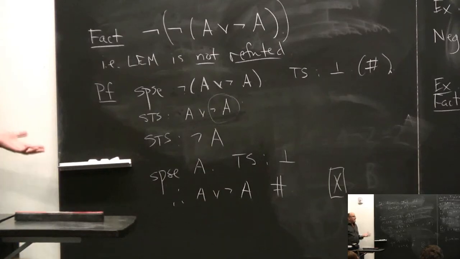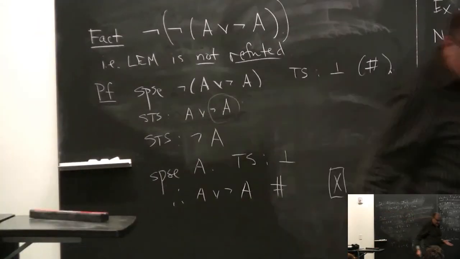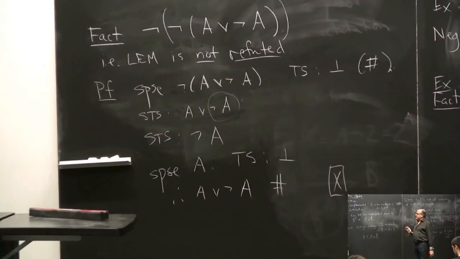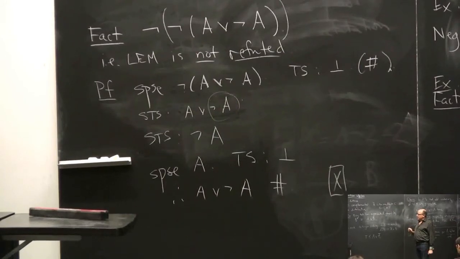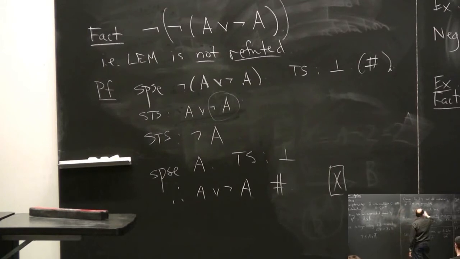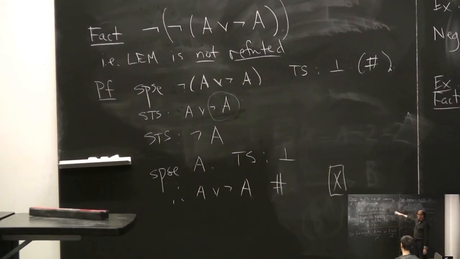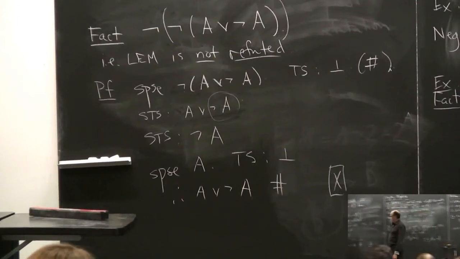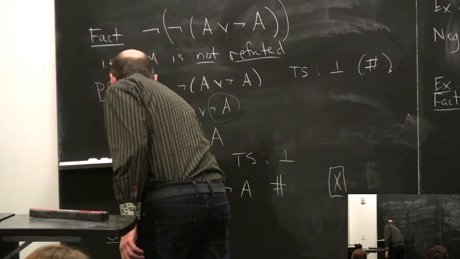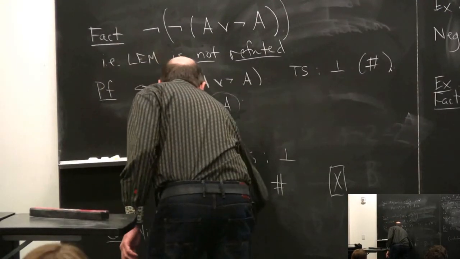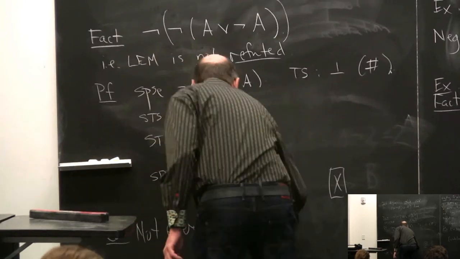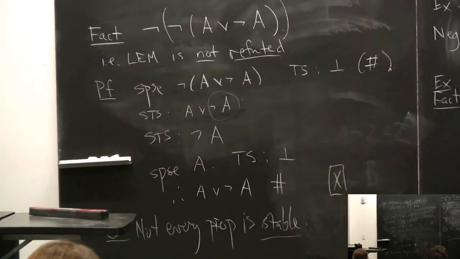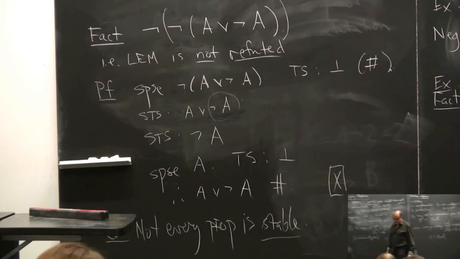So it's a fallacy to think, so it's very elementary, I'm not saying that, but I still think it's a little crazy thing that comes out here, and you kind of have to get used to that. Okay, so this shows us as a corollary, if you believe me, which I'm going to have to argue for you, that you cannot get the law of the excluded middle in general, then the corollary, of course, is not every proposition is stable. Not every proposition is stable. Okay, so that kind of reasoning will come up a lot very shortly as well.